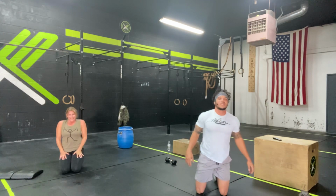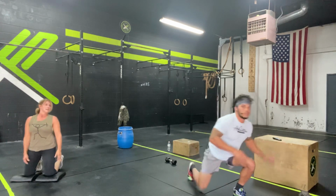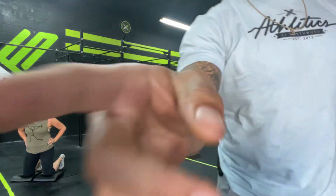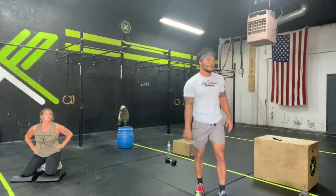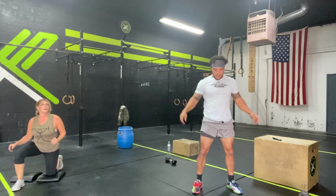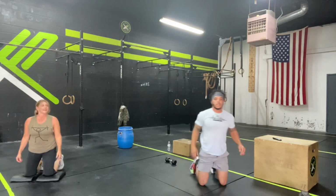Followed by squat rotations, right? So squat rotations, we're gonna be on our knees, and our goal is to step up into the bottom part of our squat, and then step back down. If that's a lot on our knees, you see Ms. Dawn has the pads here for some comfortability, or you can also just turn it into an air squat. So you have the option to do rotations like Ms. Dawn's doing here, or you can practice the top half and do some squats from the top, right? I'm gonna get back into my squat rotations.